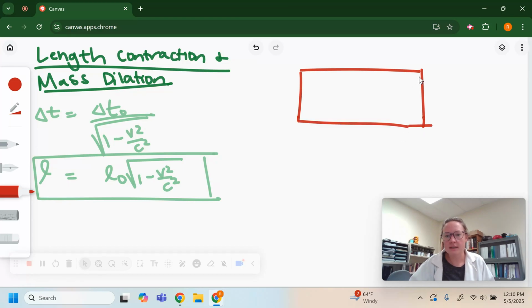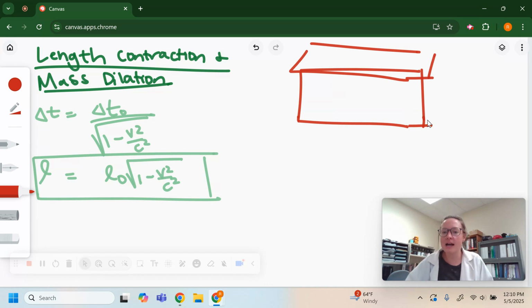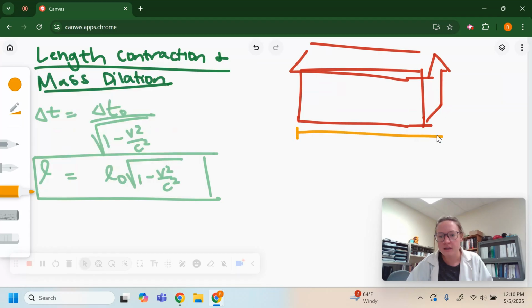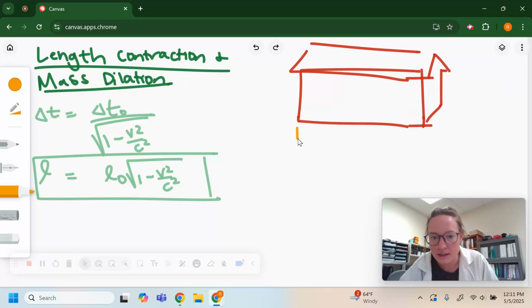Now suppose that I also had, here's the roof of my barn. Yay. Now suppose that I also have a ladder. And suppose that my ladder is equally as long as my barn. Well, I said exactly, and then I didn't draw it exactly. Let's try again. Exactly as long as my barn. Like this.